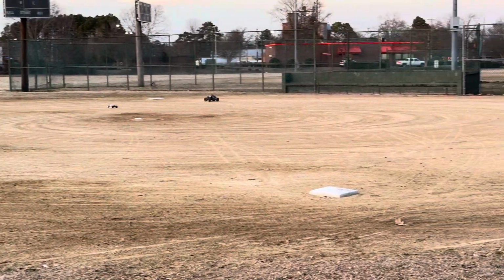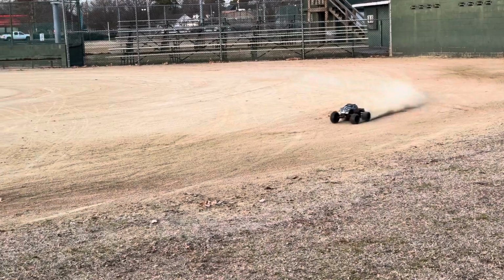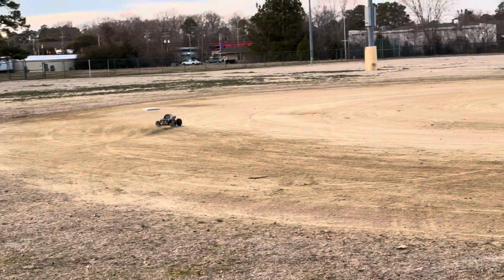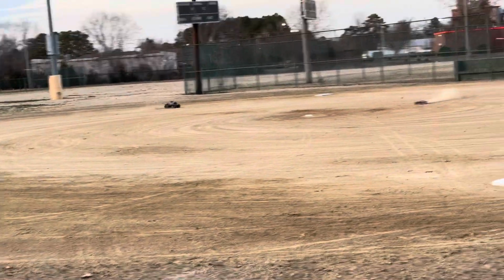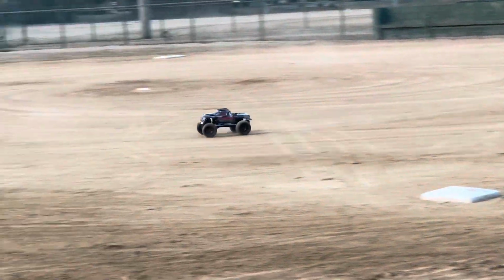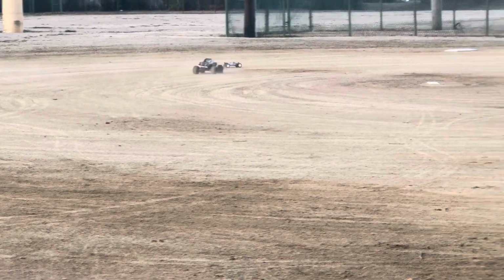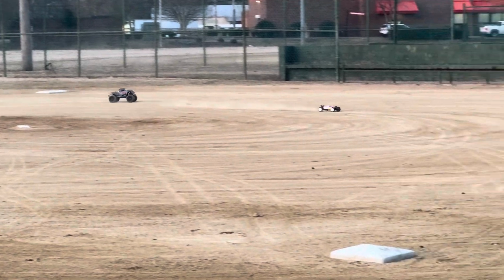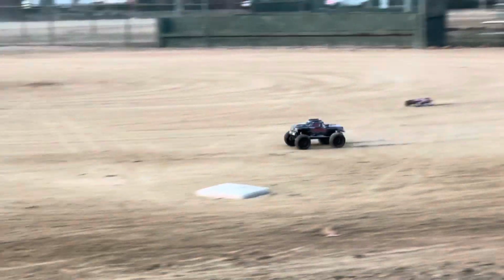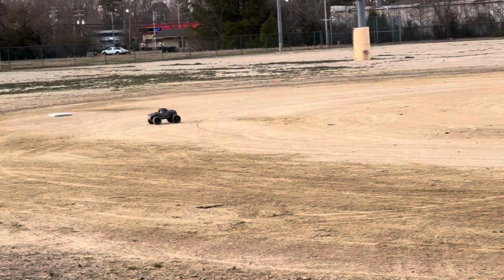Got a lot of people that came out here. Got a guy that came out here. He had a car over there in the next field over. He came over here to check us out. Awesome, man. I love it. And that little thing is running 3S and it's super quick. Look at it. And it's only, I think it was $98. Under $100, you can't beat that for some quick ballpark fun.